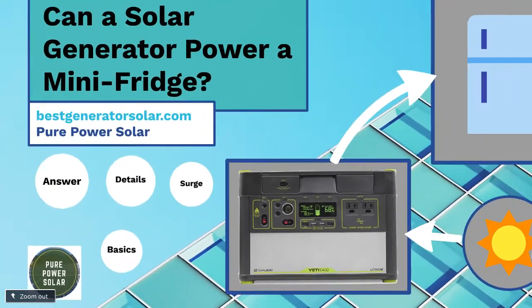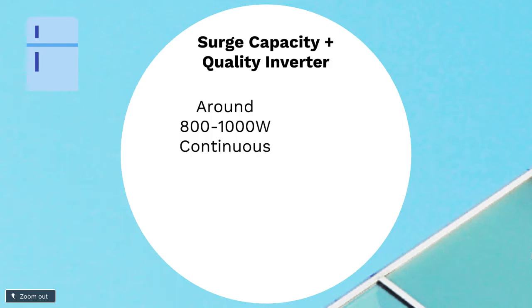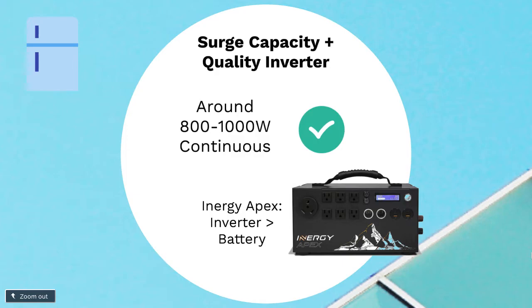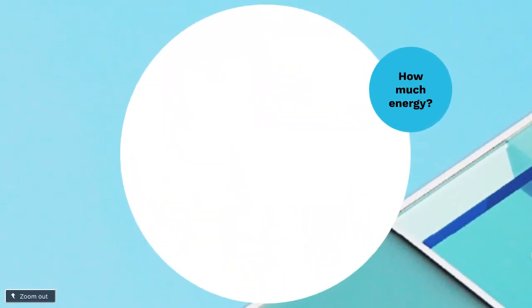Another important factor to consider is surge capacity. You want to make sure you have a good general inverter capable of around 1,000 watts continuous if you're considering running more sophisticated and heavier equipment. But if you're running a mini-fridge, something around the 800 watt-hour range is perfectly fine — and make sure the inverter matches that as well. For example, the Energy Apex has an inverter that's more powerful than its battery, so you can only run it at 550 watts continuous even though the inverter is capable of 1,500 watts continuous. You've got to make sure the inverter is matching the battery so you get the exact amount you need for a mini-fridge.